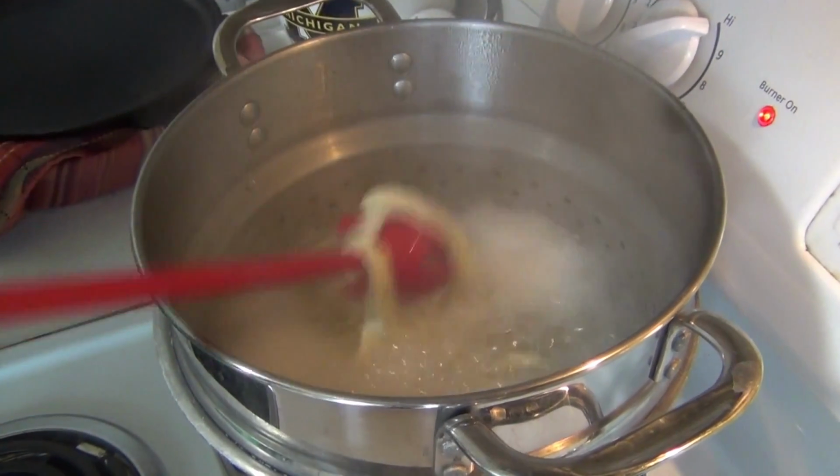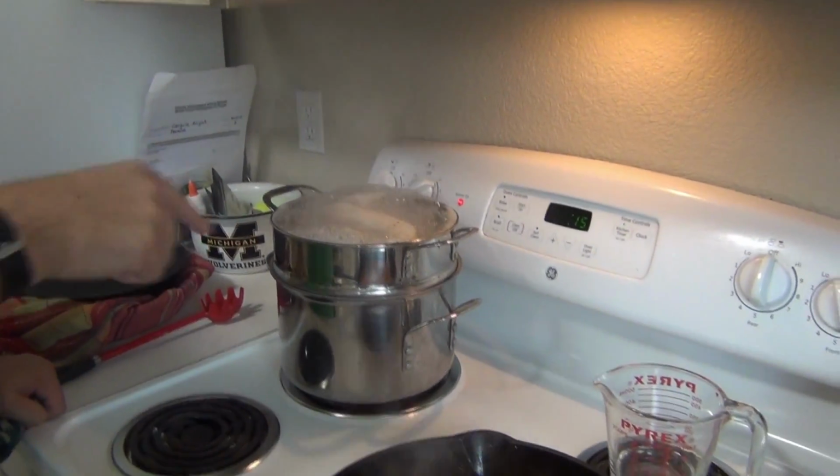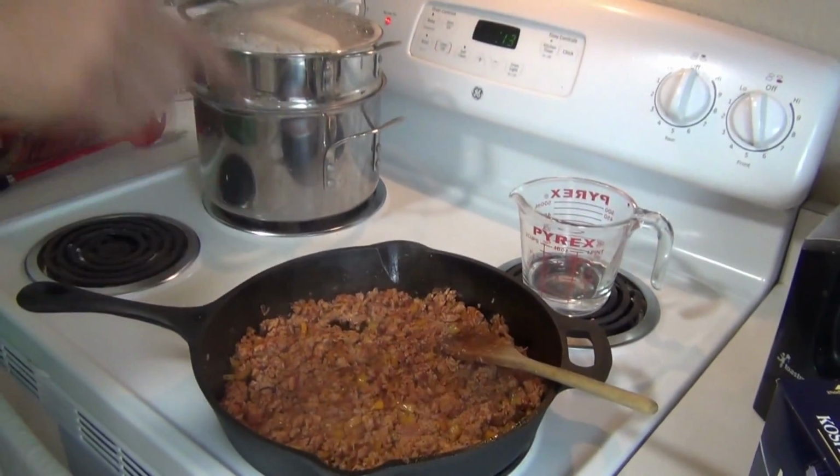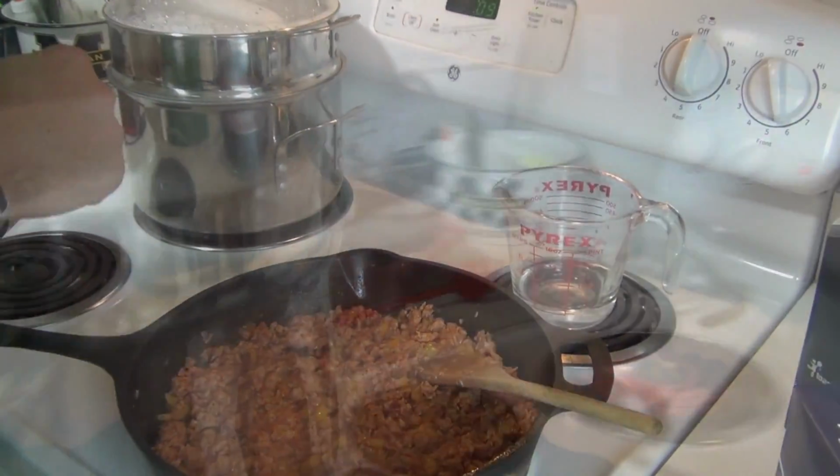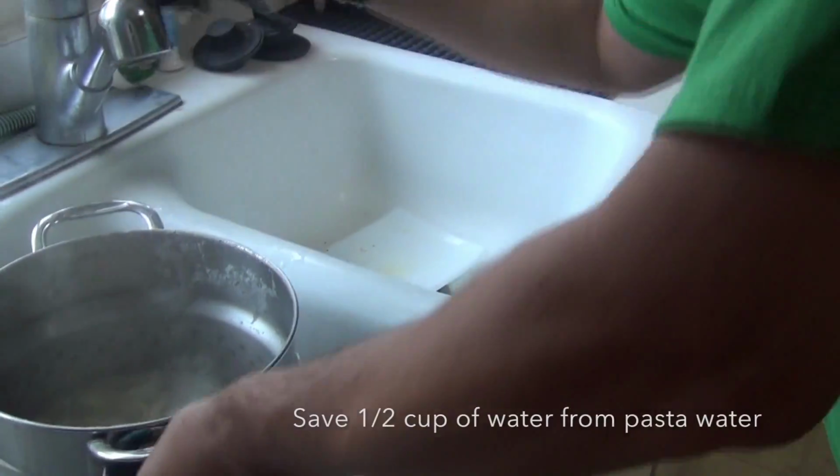Again, al dente, so 2-3 minutes. We've got about 20 seconds on the timer. That means that this has been cooking for 3 minutes. And this is ready to have the splash of water, and we'll reset the timer to 2 minutes for this half a cup of water we're going to add. Okay, so we'll let that sit there.